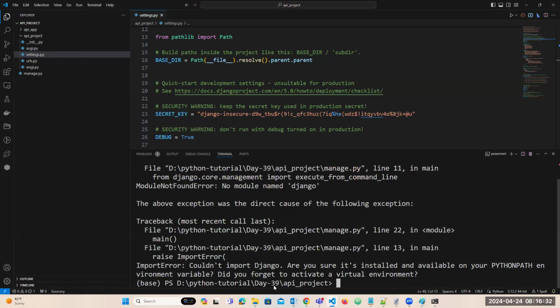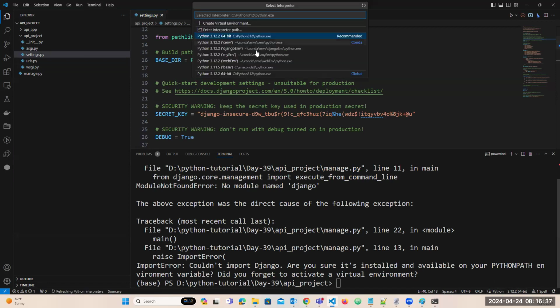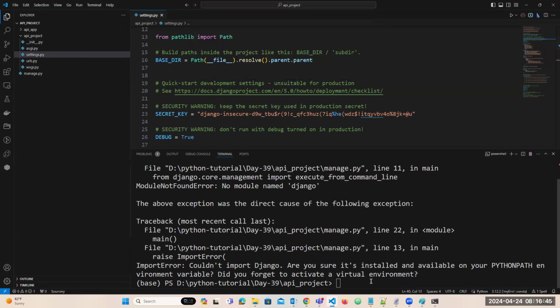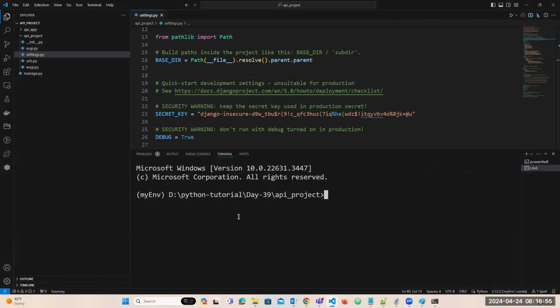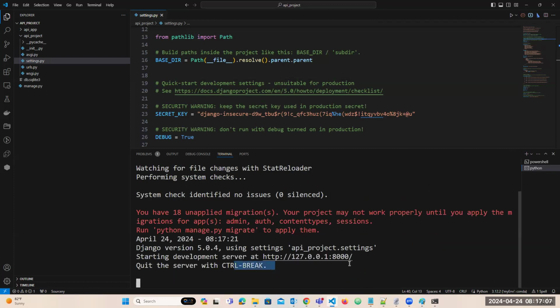So what it is saying is that it could not find the import. Generally I need to switch to my virtual environment here. So again, I will run the server. I never forget. So go to command prompt. This is the command prompt. Python manage.py runserver. I ran the server. The server is up and running.